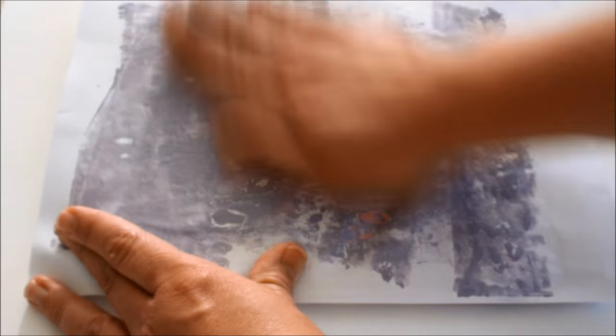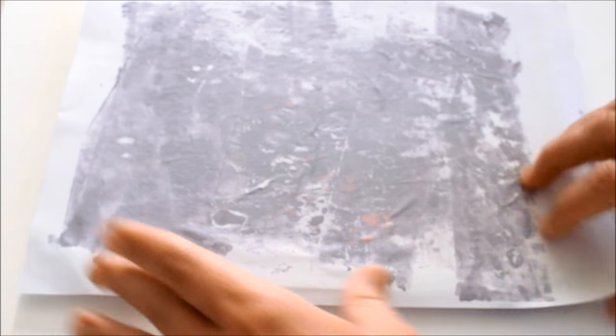And now a very light layer of pink. Now a little bit of green.